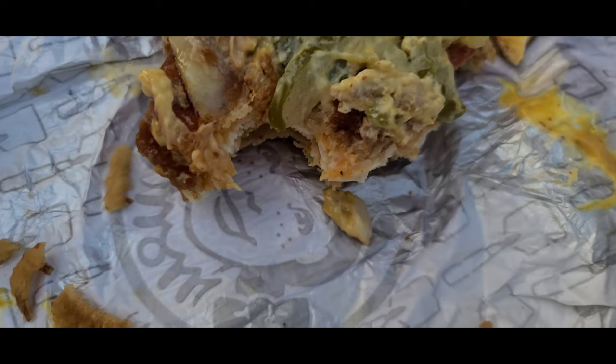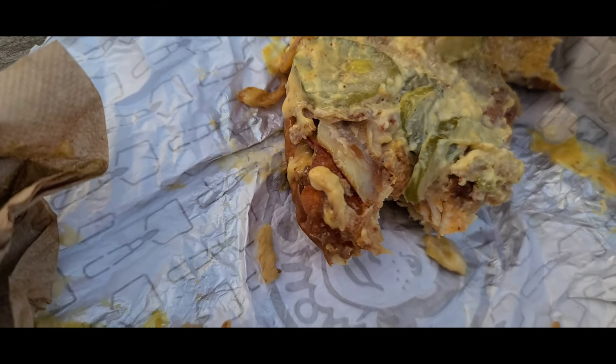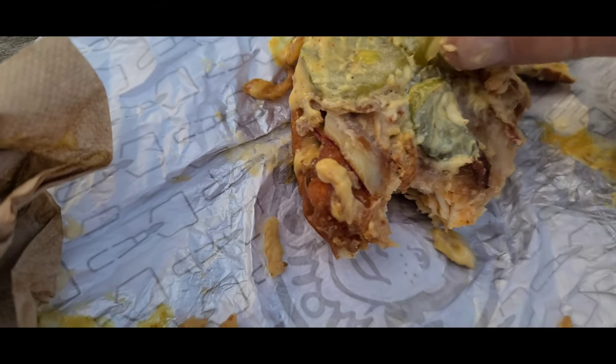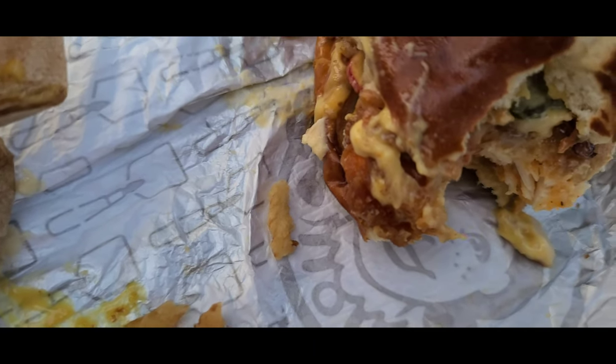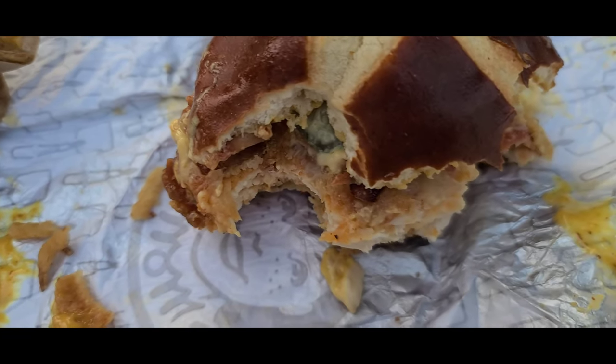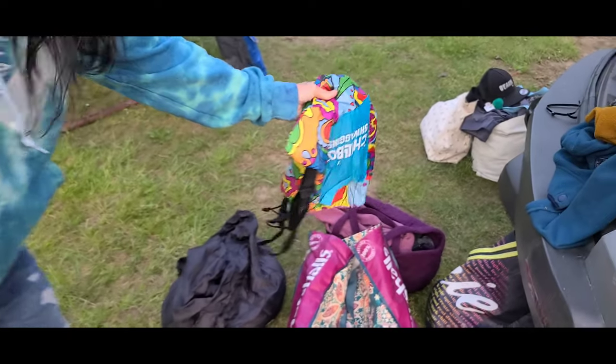Pretzel bun. Excuse me. Hot mustard, pickles, beer cheese, bacon, spicy chicken. Wendy's spicy chicken pub burger. Trying to get out from under his feet.